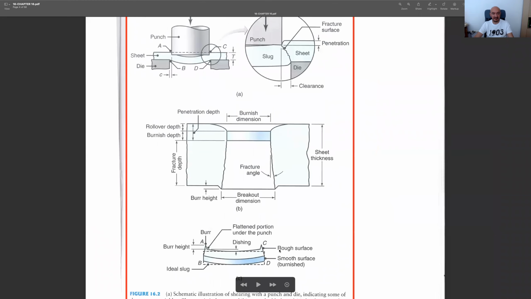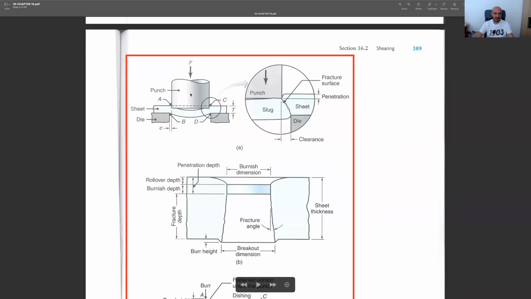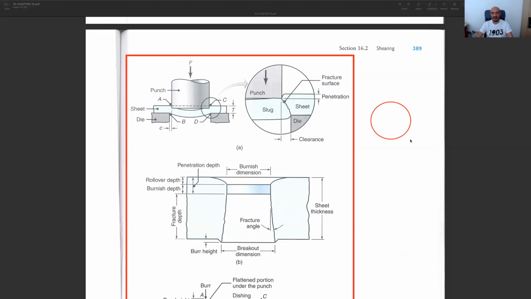This is a nice schematic showing the fundamentals of the shearing process. You see that we have a die, and we have a die opening. Right now this is circular. This is a side view, but if you look at it from the top view, you'll see that it's a circular die, and we are trying to obtain a circular shape. So our aim is to obtain such a shape with the help of the punch.